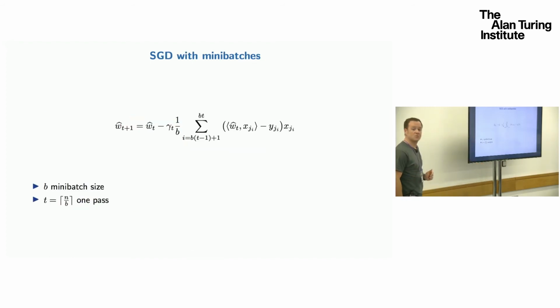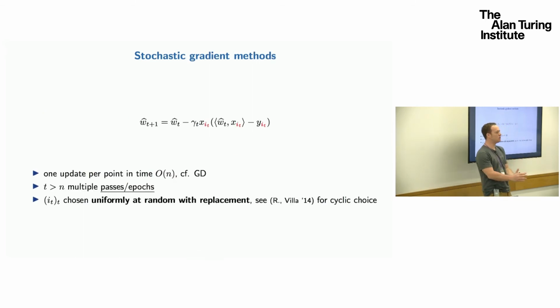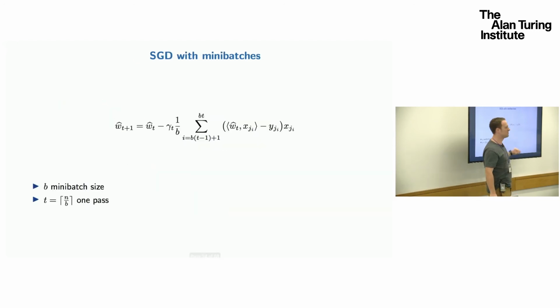And then one thing that we asked was, okay, what about mini batching? Oftentimes what you see in practice is that you don't do something this simple, but something in between a full batch, the one I showed you before, and this one. For example, you can say, I'm going to take B points, compute the gradient on those B points, sum them up, and then use them. The gradient is now looking not at one, not at all, but at B points. Keep in mind that you have to be aware of what it means to do one pass over the data. One pass is going to be related to B: N over B is going to be one effective pass over the data.